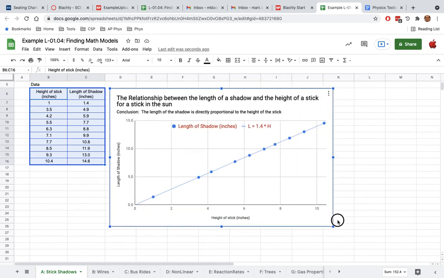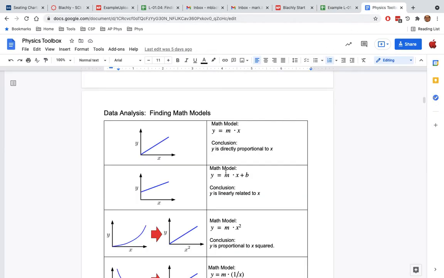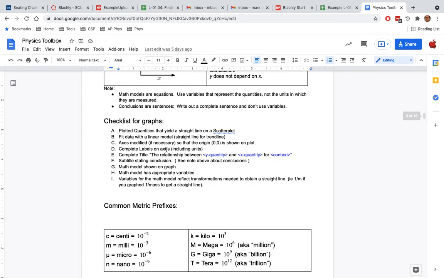So that's what you're going to do when you want to analyze data. I'm going to make it a little bigger there. There is a checklist here you can go through to make sure you have everything you need. We plotted our quantities on a scatter plot. We got a straight line. We added a trend line. We changed the axis so we could see 0, 0.